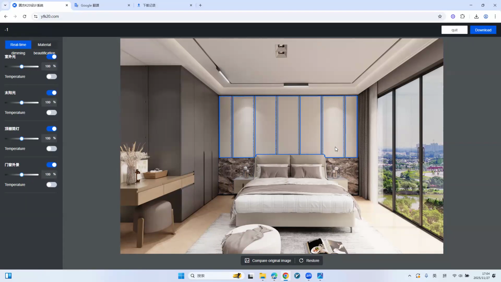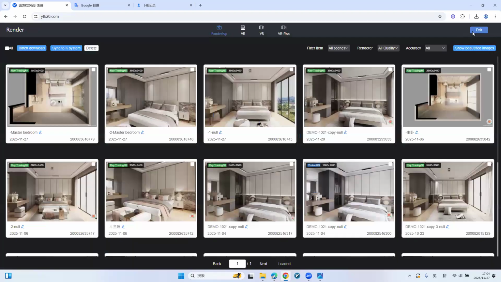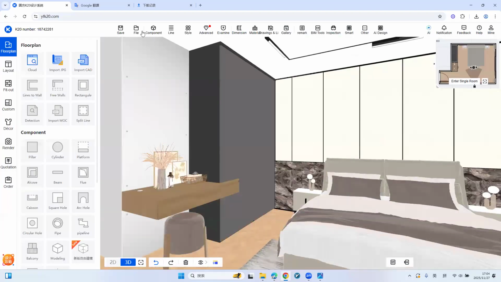Which part? Uh, the rolling shutter, do you mean the sliding door, right?